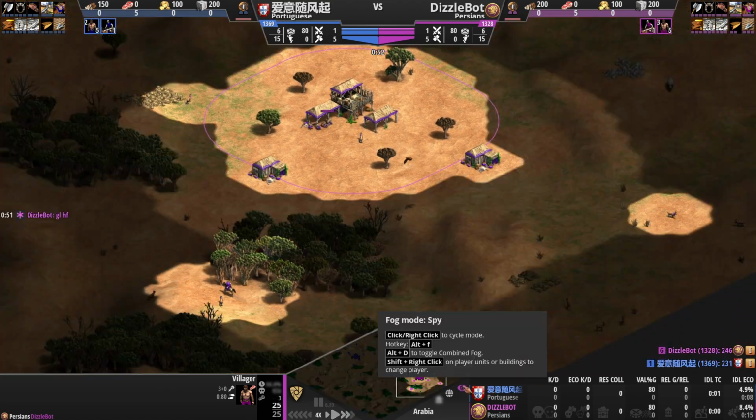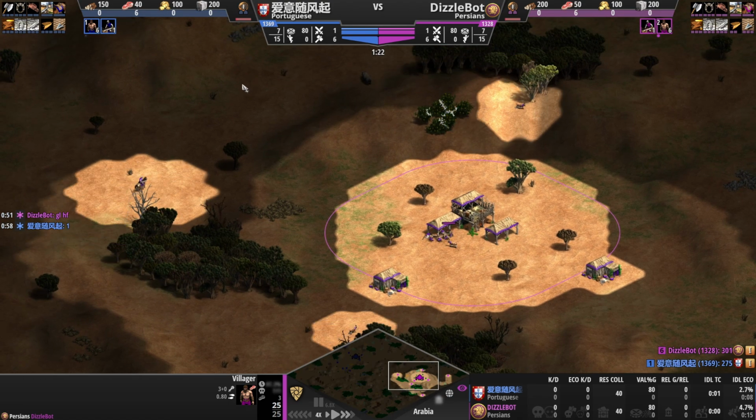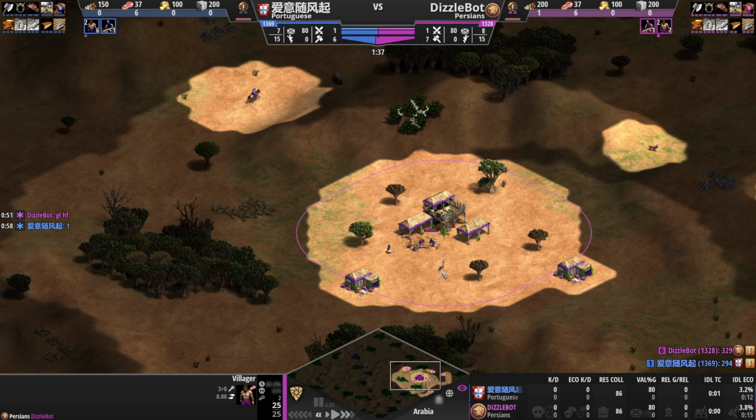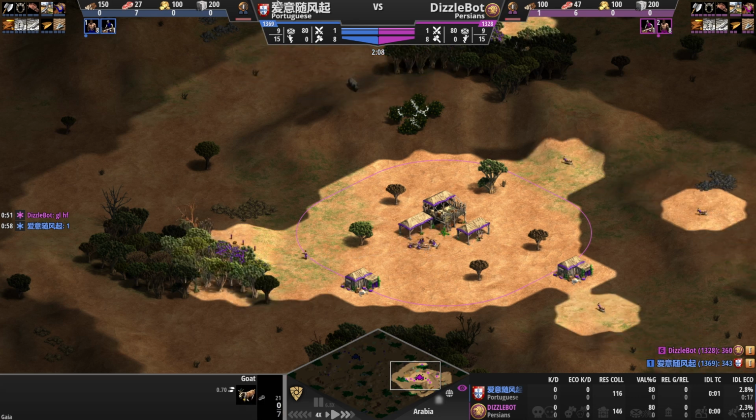Scouting around with the scout. Turn on some fog of war. Yes. Always important to be nice. Tell them good luck and have fun. Scouting around with 2 goats. 6 on sheep. And then I'm going to go 3 on wood.